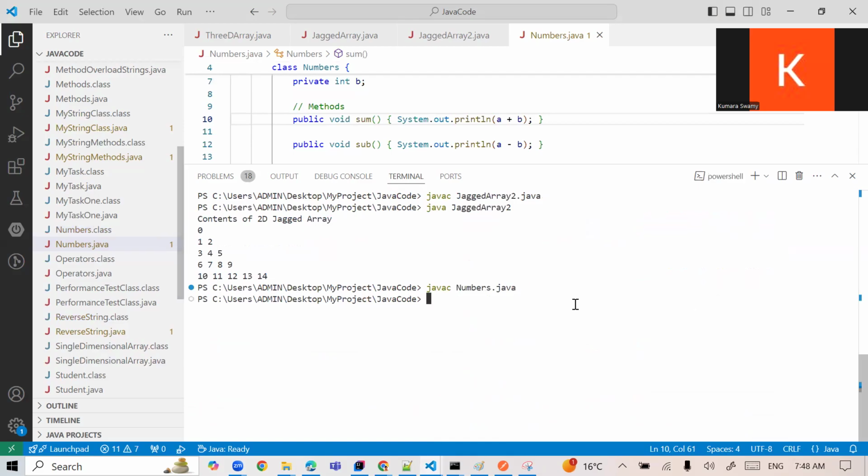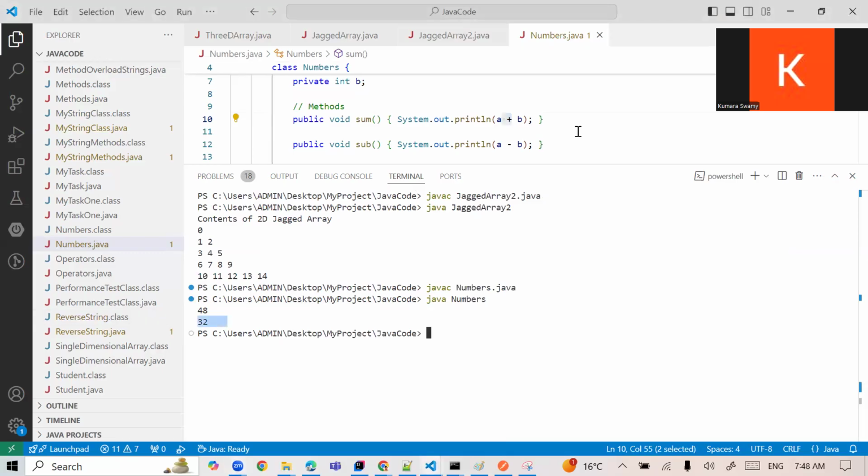Now compile the file. Yeah, some issue with running this code directly. So here what is happening is a plus b is 48 and a minus b is 32.